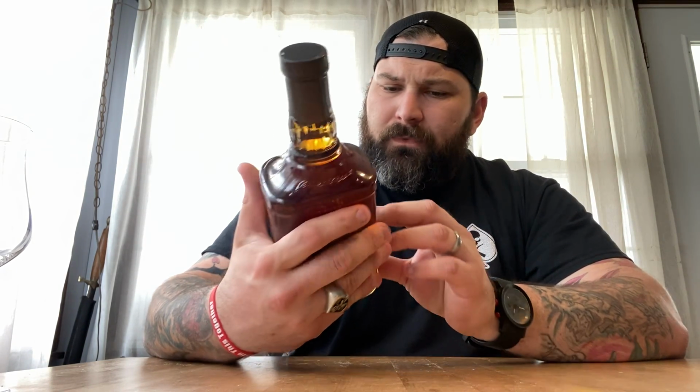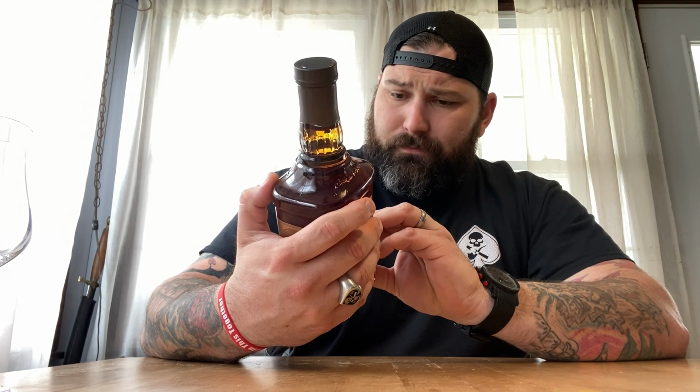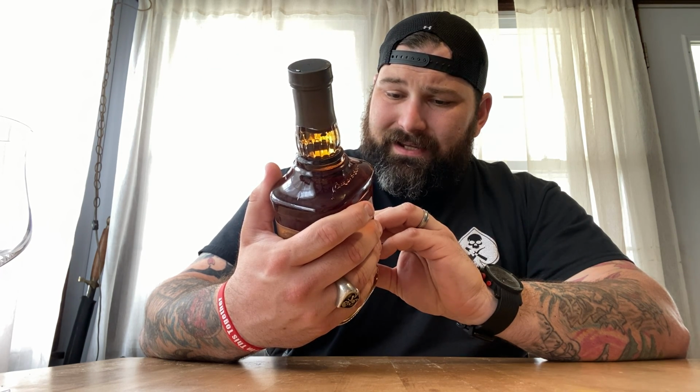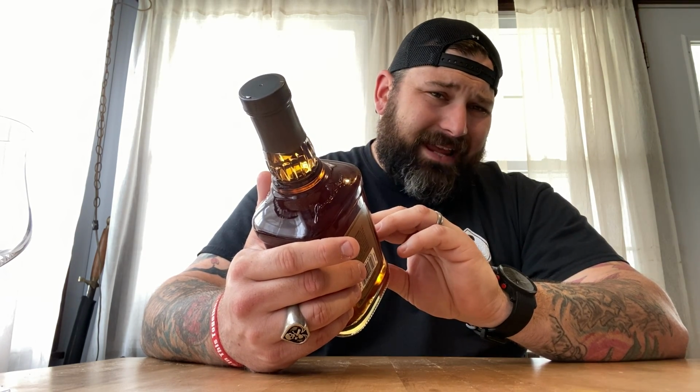On the side of the bottle it says Jim Beam Bonded is pre-prohibition style bourbon with 100 proof flavor and a hint of oak spices, making it the perfect mixer in any classic American cocktail. So they're basically telling you to mix this bourbon, which is really, really bizarre to me. Most of them are like, you're going to have a smooth cowboy feel. Oh, I forgot to do this. Pass check, coin check, rain check. There we go. That's very off-putting that they're just saying, hey, man, this makes a good cocktail right off the bat.